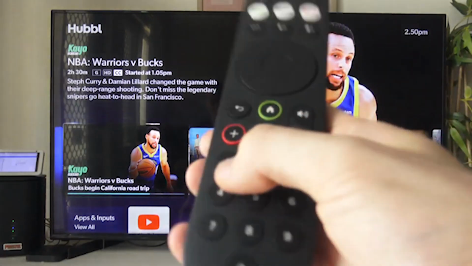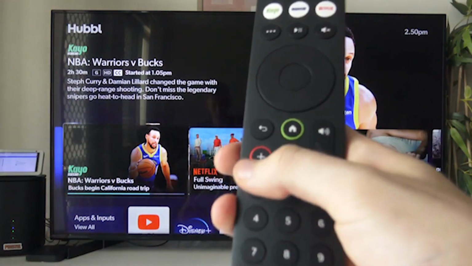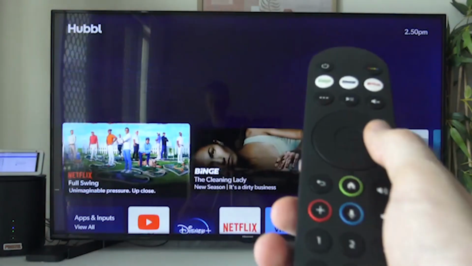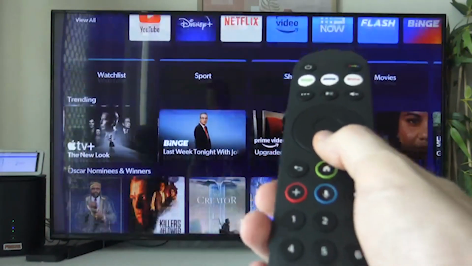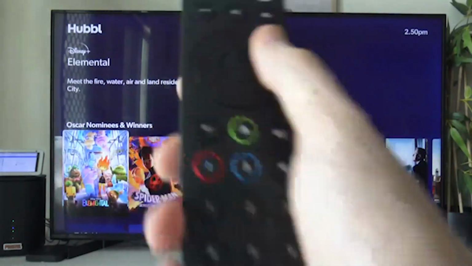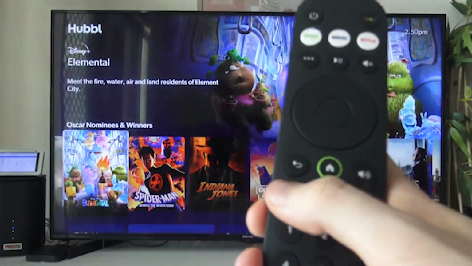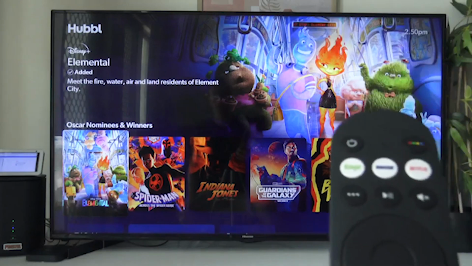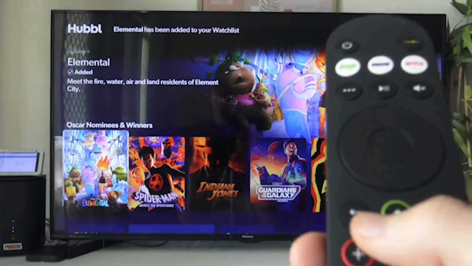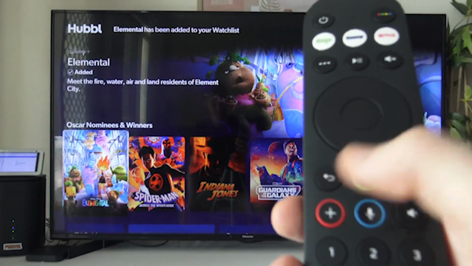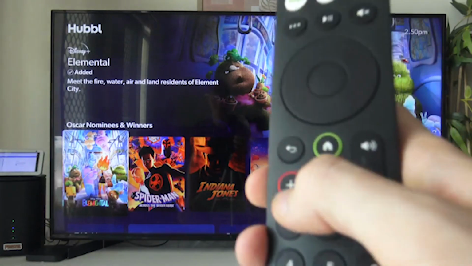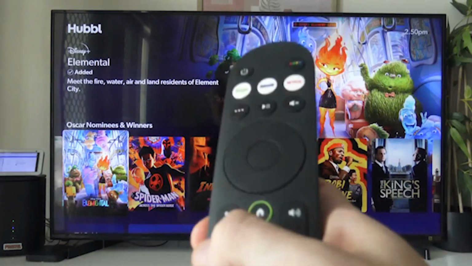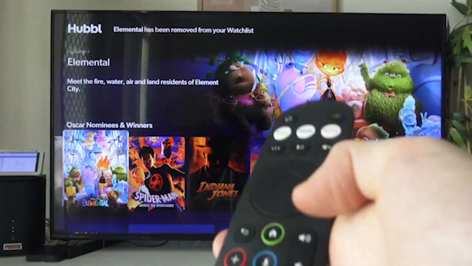Okay. Then you've got down here a little plus. Now you're probably wondering, what on earth is that? So this is actually a really cool way. Just say you're scrolling through a bunch of things and you go, hey, I really want to watch that. Just hit that right there. And in a couple of seconds, it's added. And then that's added to your watch list, okay? Well, wish list, okay? But yeah, that's what that is. So right there, basically adds it to your watch list. So we're gonna remove that because I'm probably not gonna watch that.